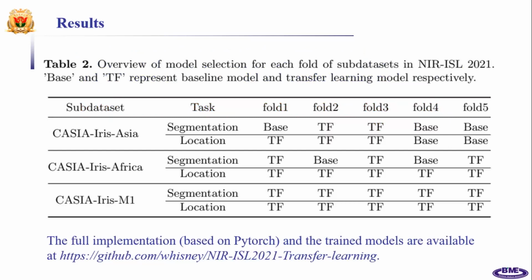This is the result of our choice of baseline model or transfer learning model on 3 datasets and 2 tasks. It can be found that the transfer learning model is superior to the baseline model in most cases. The implementation and the trained models are available at the link below.